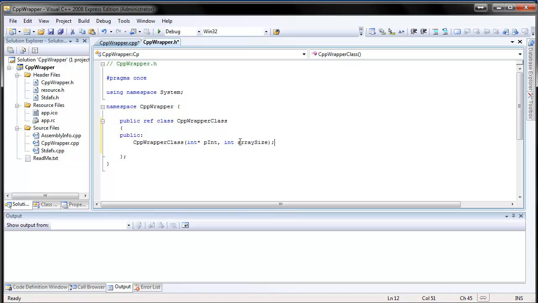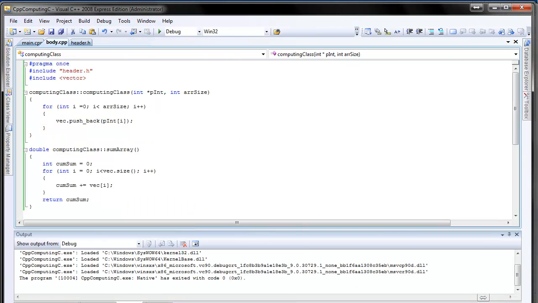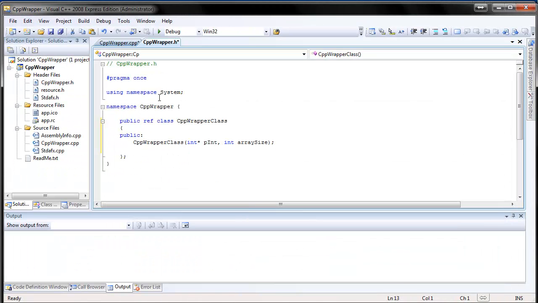Okay, so it's basically the same as in our main function. Note that this guy is only supposed to pass values to our main computing class and to control it.